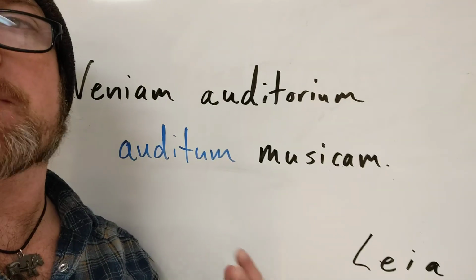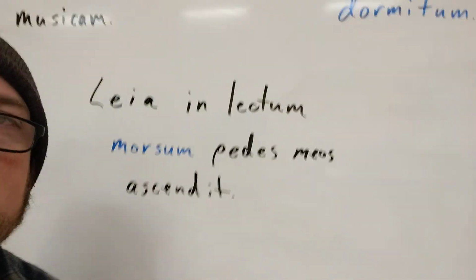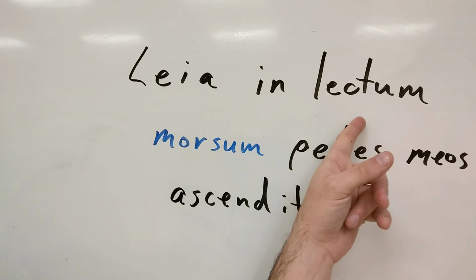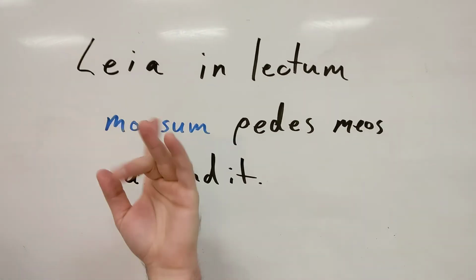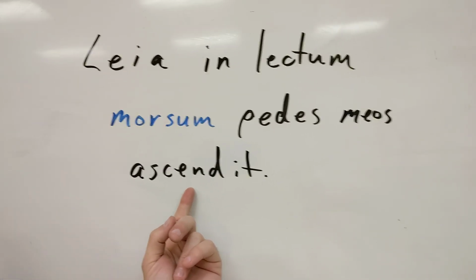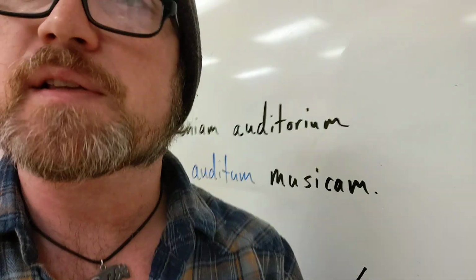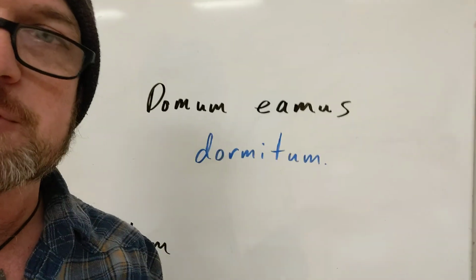But to show you a couple more examples of the accusative supine that is not that thing, just the regular accusative supine, I do have a couple more examples here. So Leia, which is also one of my cats, Leia climbed on to the bed to bite my feet. I don't know what is up with these cats and biting my feet, but they love doing it. And this would be her purpose for climbing up on the bed. She did this thing, which is a verb of motion, and she did it for this purpose, to bite my feet. Usually when it's a verb of motion with the supine, it's usually going to be eo, ire or venio, venire. Those are the most common ones. But any verb of motion can do it if the reason why you were moving was to accomplish a task.